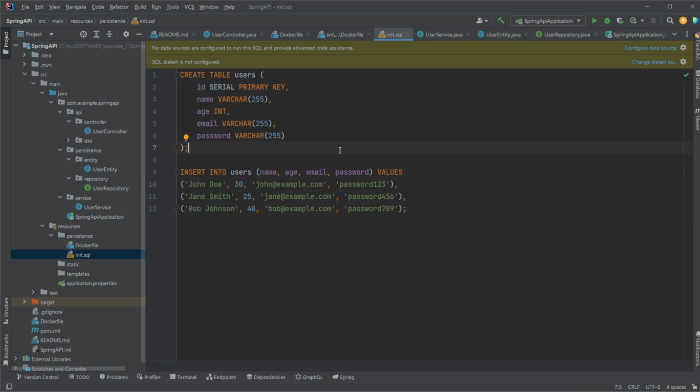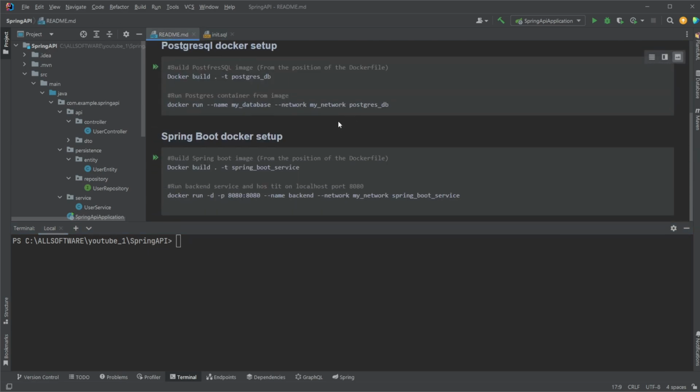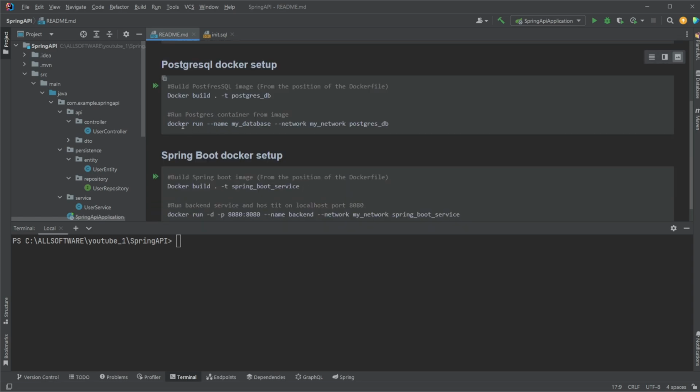To then actually build everything, I would do it one step at a time. So let's first start by building our persistent layer, so our Postgres Docker container. I would open a terminal. And one thing to note, I will push this entire project to GitHub, and I have tried my best to create a README file, which should guide you through what I'm doing. And you can also see all the commands I'll be running in the terminal.